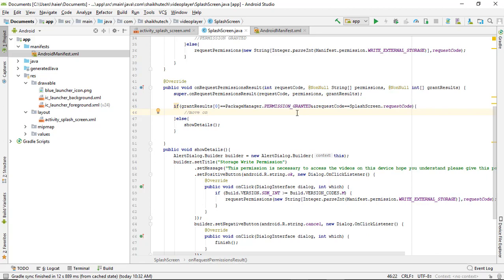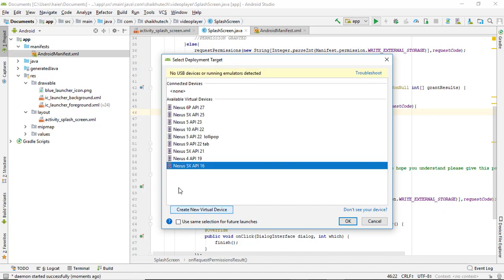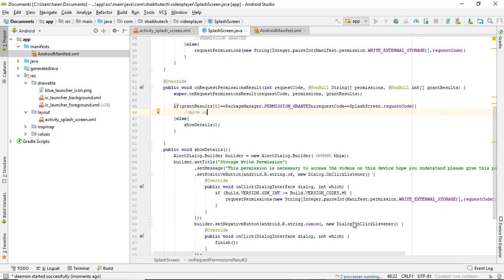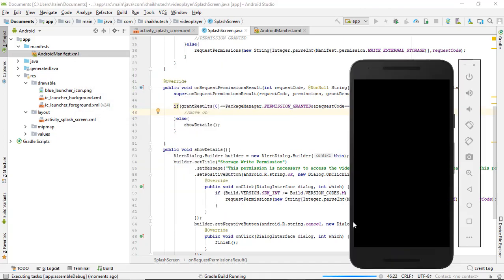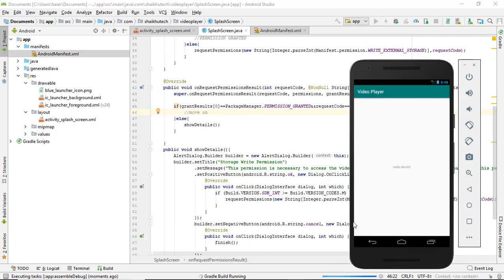Just we need to run this project. For that I'm going to run my emulator here. And I'm going to run Nexus 5X as usual, because it's a bit lighter, because any Android version which was before and after the Android version that comes is a bit loaded than the previous version. So the previous version I'm using that because it will run fast. It's a virtual device, it could take more time to load. For that I'm using Android 4. You can use anyone if you want.